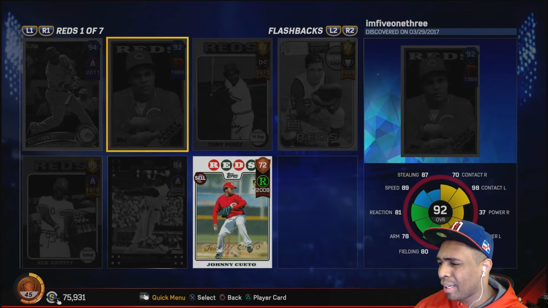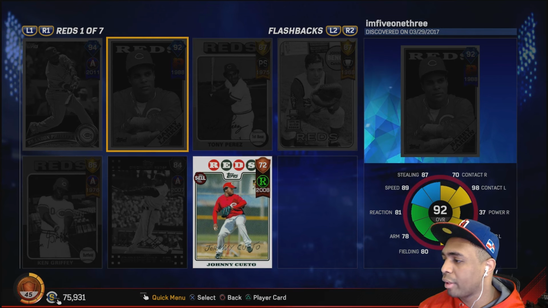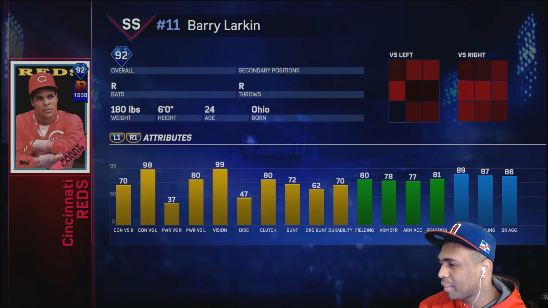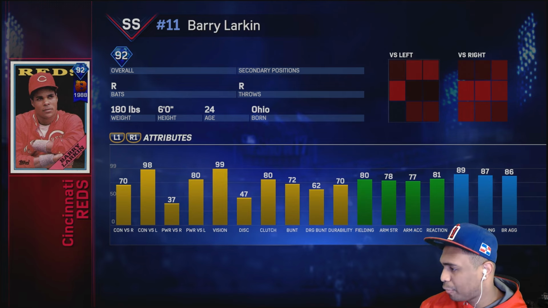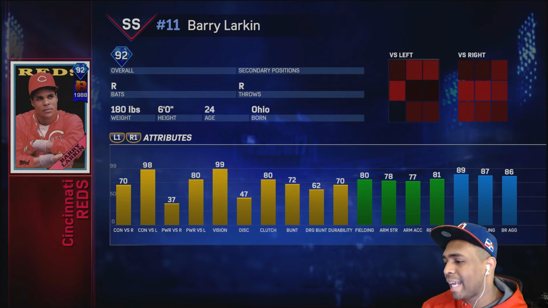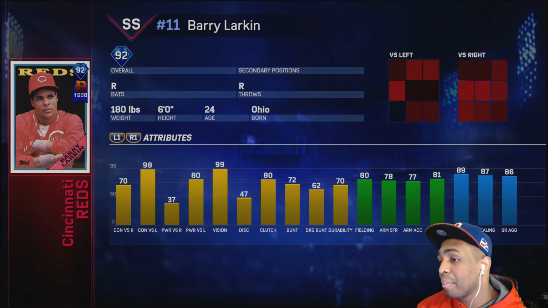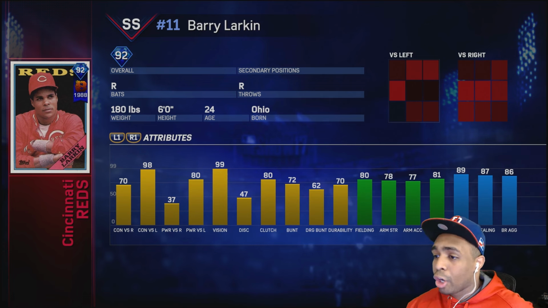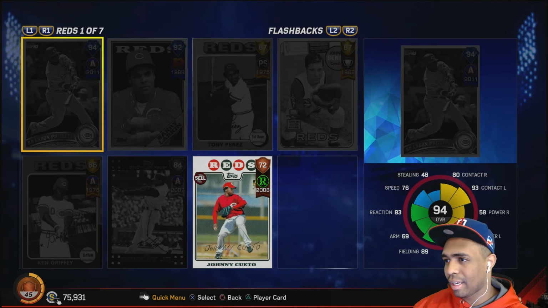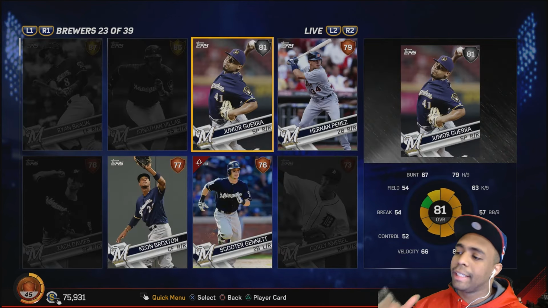But for completing the Epics mission, you do get yourself a 92 Barry Larkin, which isn't a bad shortstop card. Of course, decent fielding at 80. Arm strength is pretty good, so that's going to be good enough to play the field. 89 speed, but he hits lefties pretty well. 98 contact, 80 power, 99 vision, 70 contact versus righty. This will be a pretty decent number 8 hitter early in the year, so that's why I'm trying to finish the Reds collection.